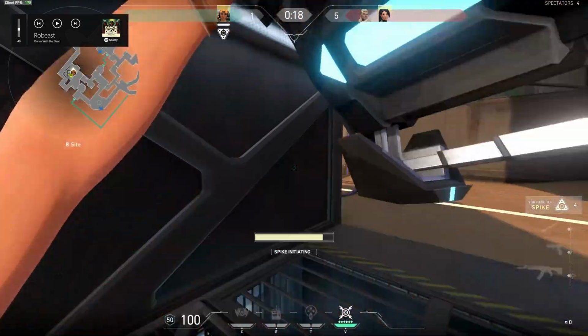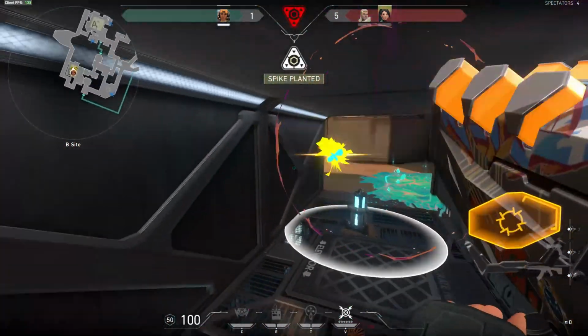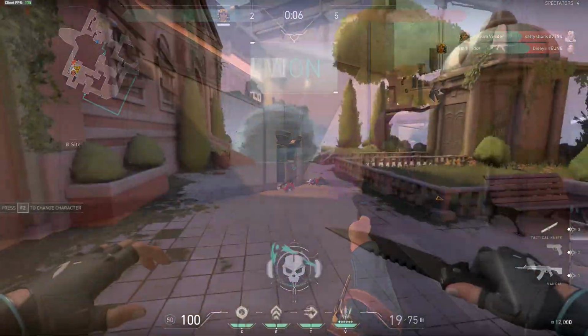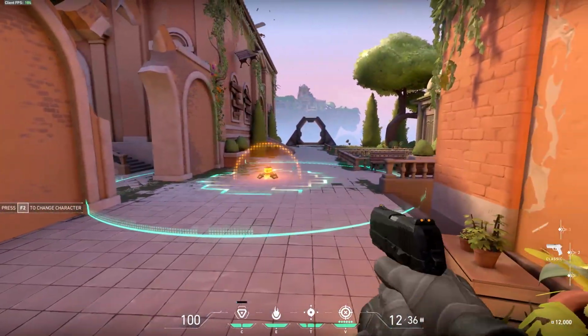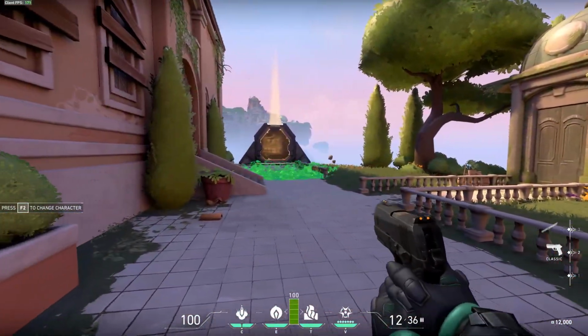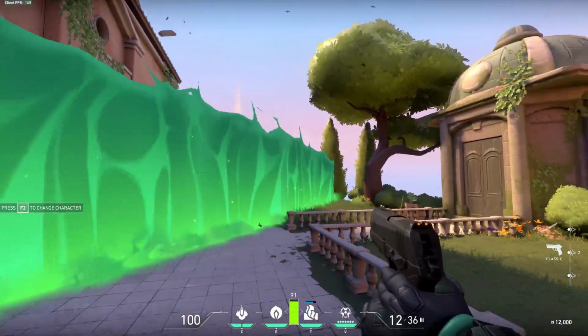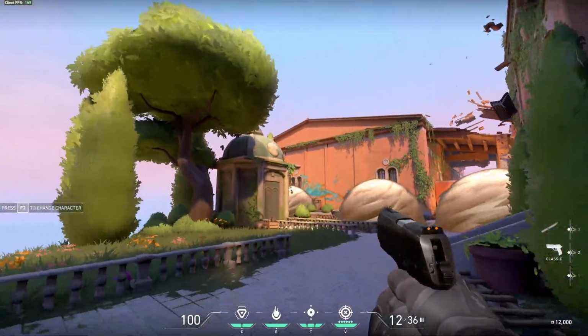So I had the opportunity to play Valorant in the last few days and I've been enjoying it quite a lot. It's a good combination of precision from CSGO and strategic abilities from Overwatch, for example. But what caught most of my attention was the pretty cool effects it has in general.